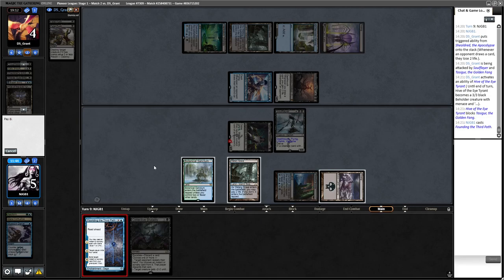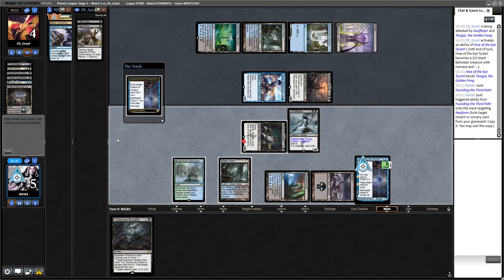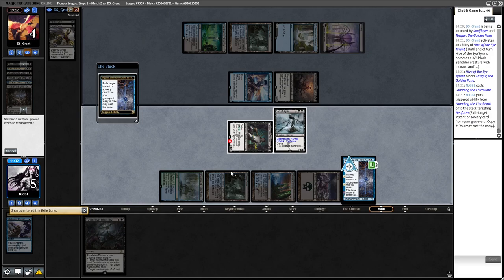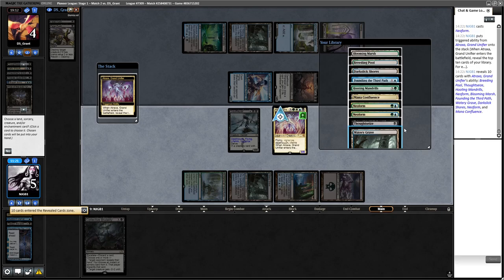So read ahead, chapter 3. Get rid of Neoform. Cast Neoform. Get rid of Tasigur. Put Atraxa into play. I don't really want to shock in, but we could play Hooting Mandrills, I guess. Neoform is no good anymore. So we'll take Founding.